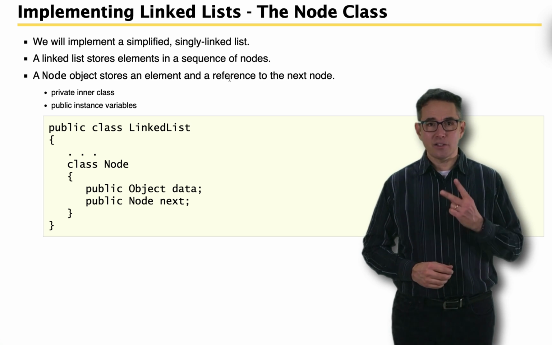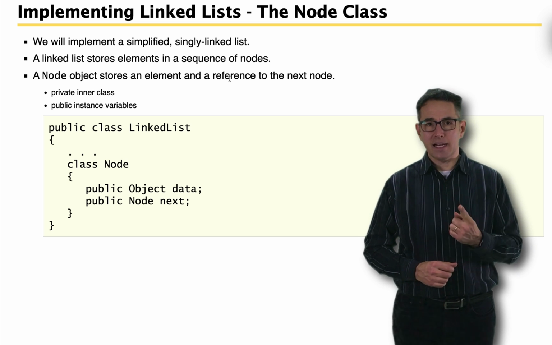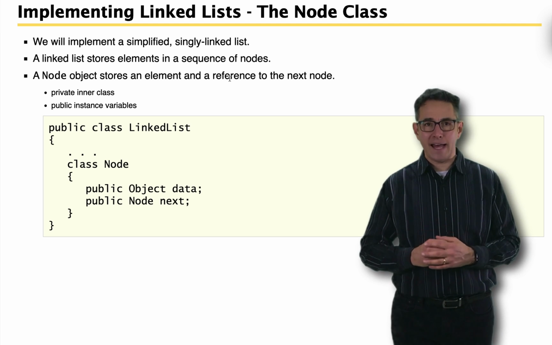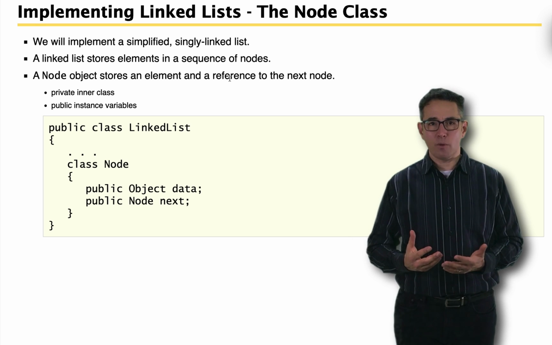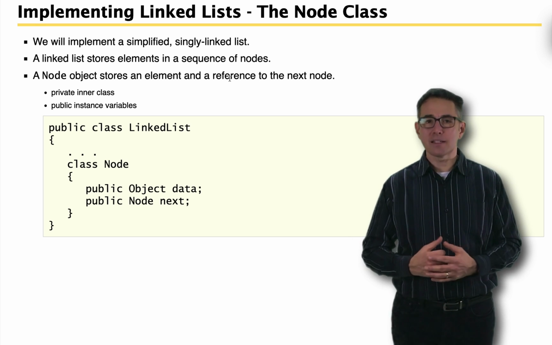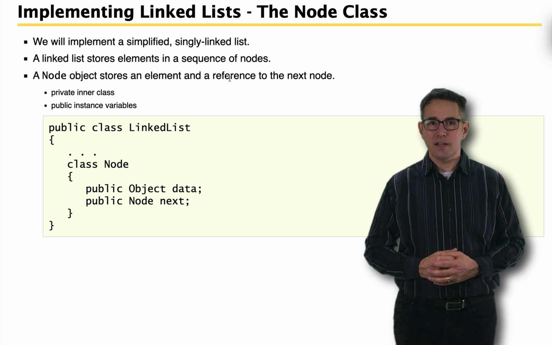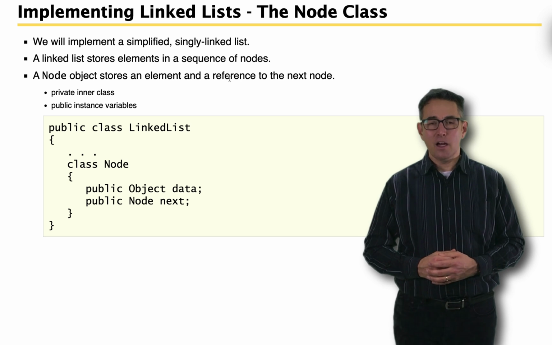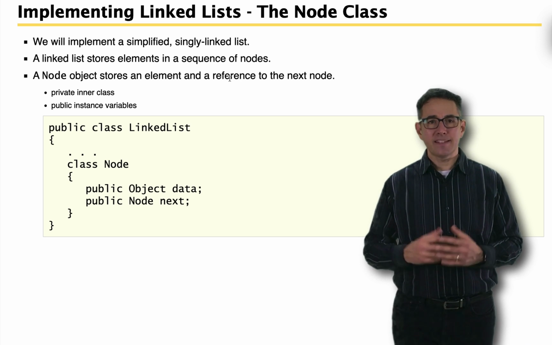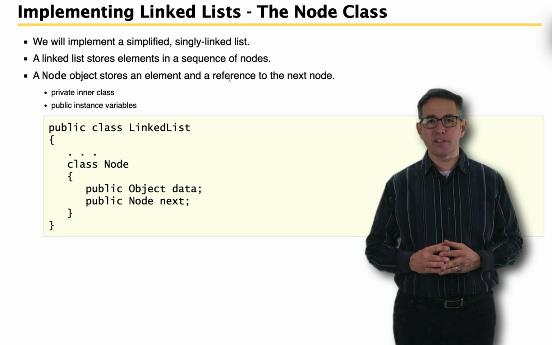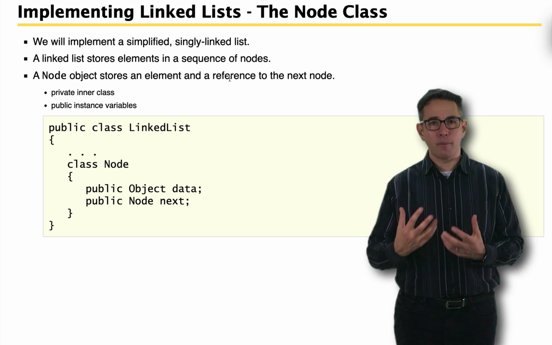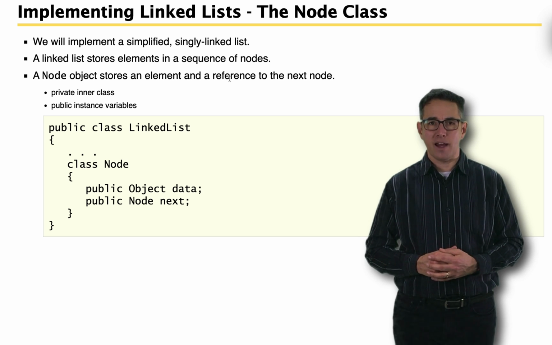The node class contains 2 instance variables. Data, that's the data that the user wants to store. You can see that it is of type Object, which is the parent of all classes. So we can store any object that we want, as long as it's an object, using that data reference. And then internally, we have a separate instance variable called next, which also points to a node. That's an interesting construction because we have the node class, and within it, we have a reference to another node. So it's almost recursive in the way that it's defined. Move right.